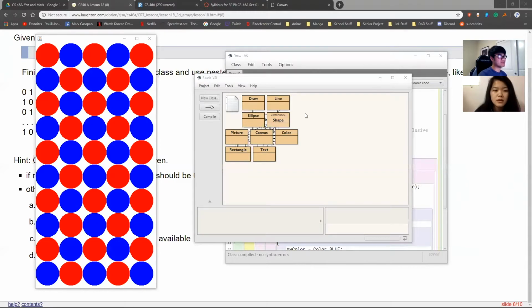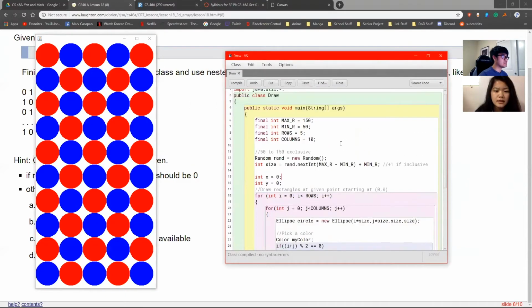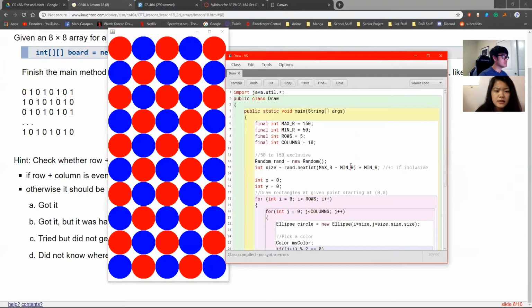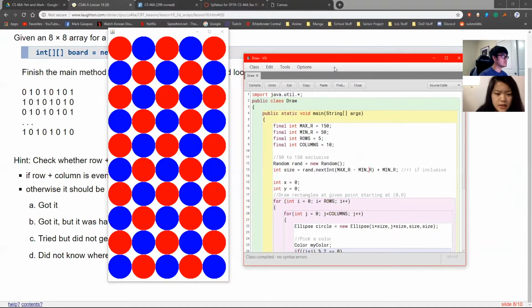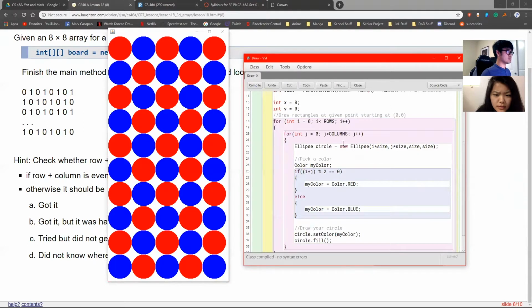Okay. So there's also one more catch: we have 10 rows and 5 columns. So what's going on? We increment it right too.